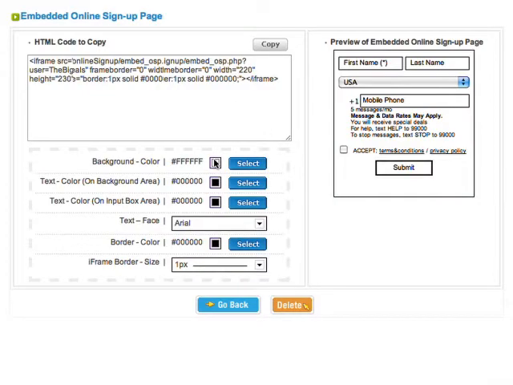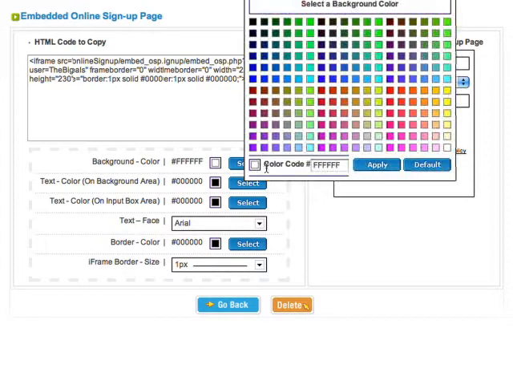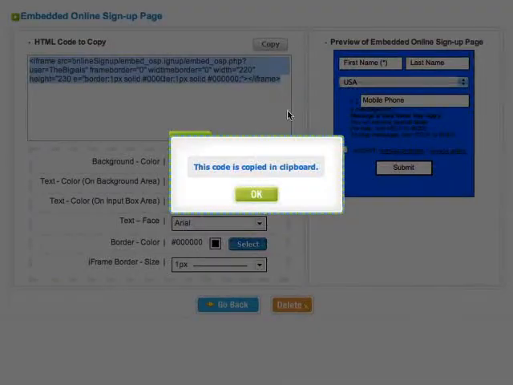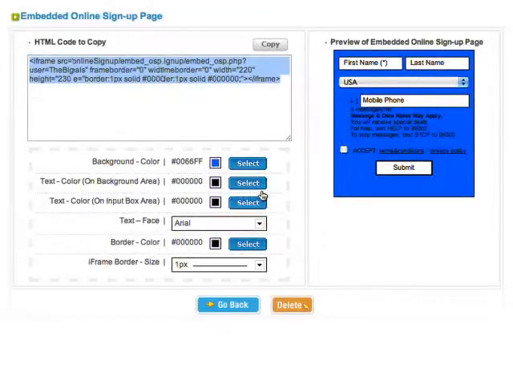For that, we have the embedded online sign-up page. As you can see here, it's a little simpler. There aren't as many configuration options. I could set the background color, the font color, things such as that. But overall, the general layout and feel is pretty set. However, the advantage is that once it's all generated and looks the way you want it to, all you have to do is copy the code in this box, put that where you want it to appear on your website, and boom, it's done.